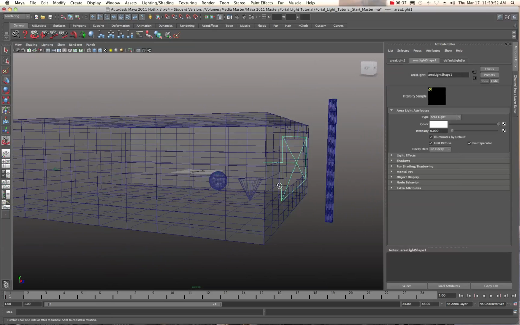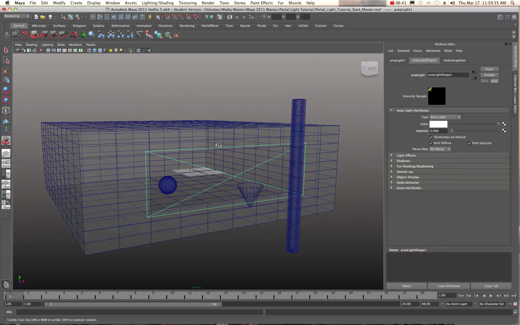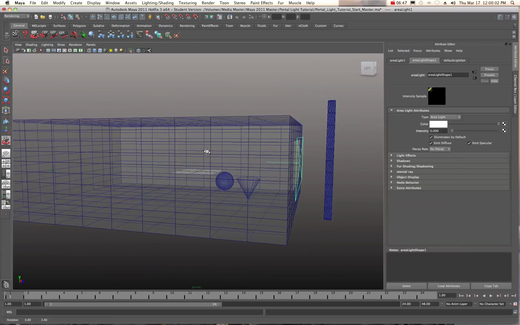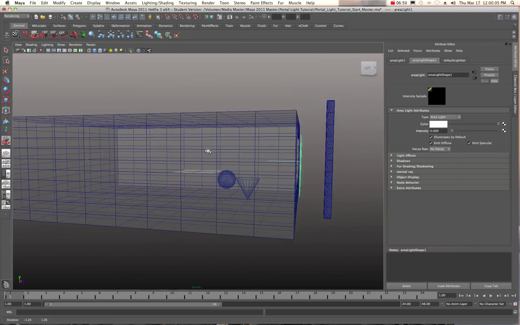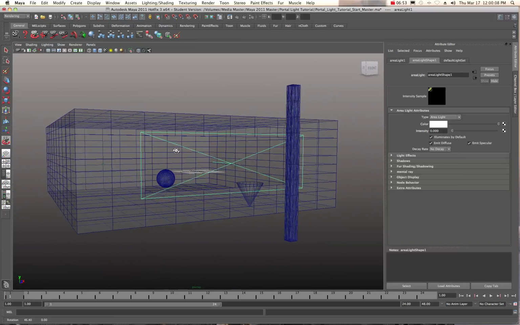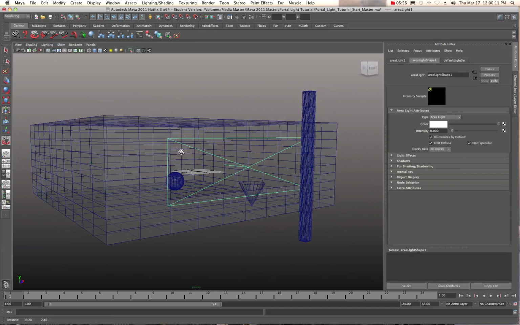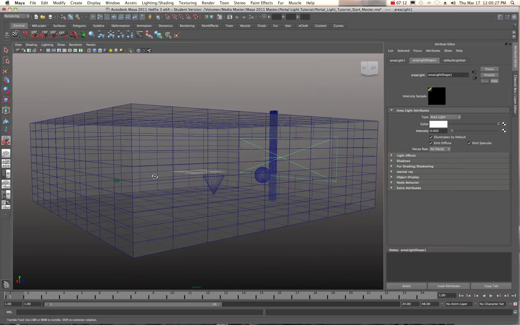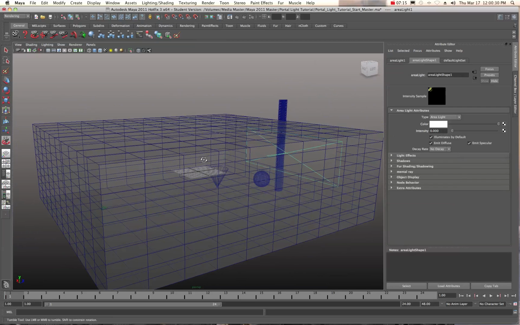Now, when you put your area light in there, size it to the window and keep it on the outside just a little bit. I don't know, you can play around with it and see what it does in various positions later on, but right now we'll just work with that. So as long as we're all on the same page, we should be getting pretty much the same results as we go along. And you'll notice that I have my light intensity set to 0 right now. You're going to want to do that as well. And once you get this scene set up, before we go anywhere, we'll adjust that. So, go ahead and create yourself this stuff. I'll put this video on pause for a second and you create your stuff. Okay? Pause. All right. Now, we're going to get back into it.